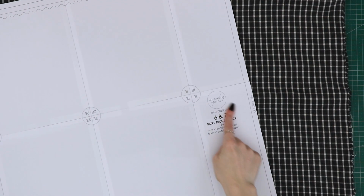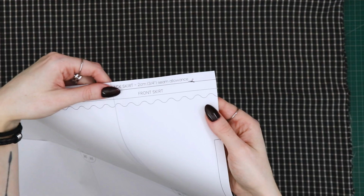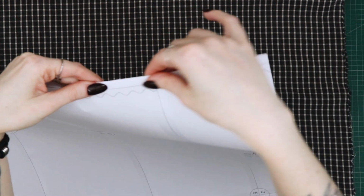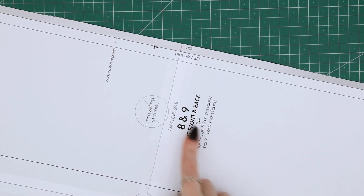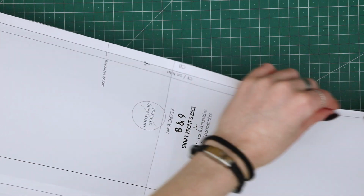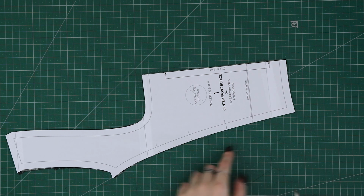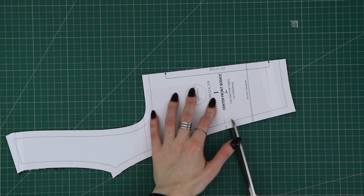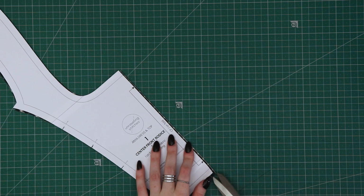Note that both skirt front and back are cut from the same pattern piece, using the pattern as is for the skirt back. To cut the skirt front for dress A, fold along the top inner line like this, and for dress B, as the front is cut on the fold, cut along the center back inner line to remove the seam allowance. When cutting, remember to transfer all notches by making small clips into the fabric, and additionally mark extra notches at the center of the pieces that are cut on the fold.